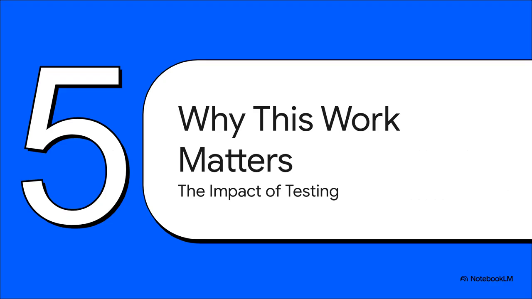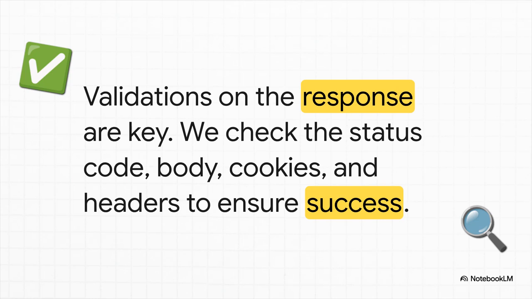So after all this technical detective work, why should any of this actually matter to us, the everyday users of these apps? Because every single time a developer gets that 200 OK, it's a small but really vital confirmation that the digital infrastructure we all depend on is solid. It means your banking app can securely get your balance, and your navigation app can reliably find your route.